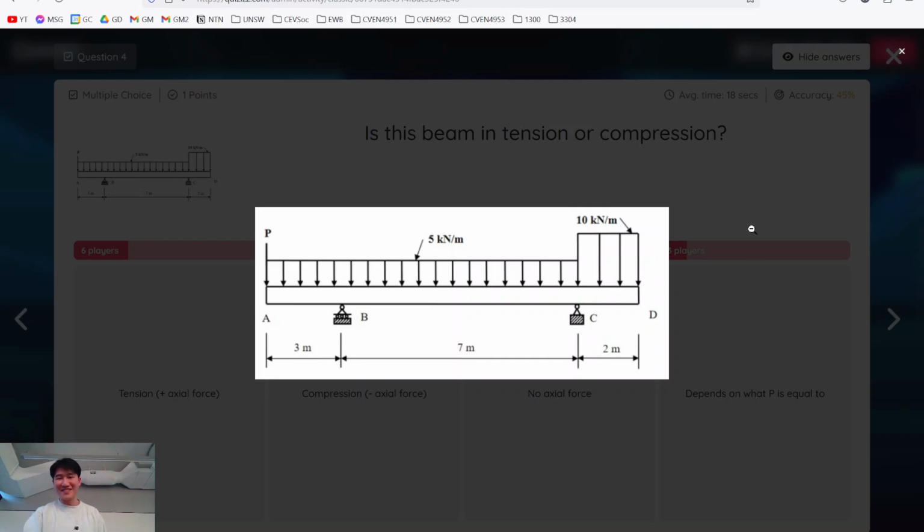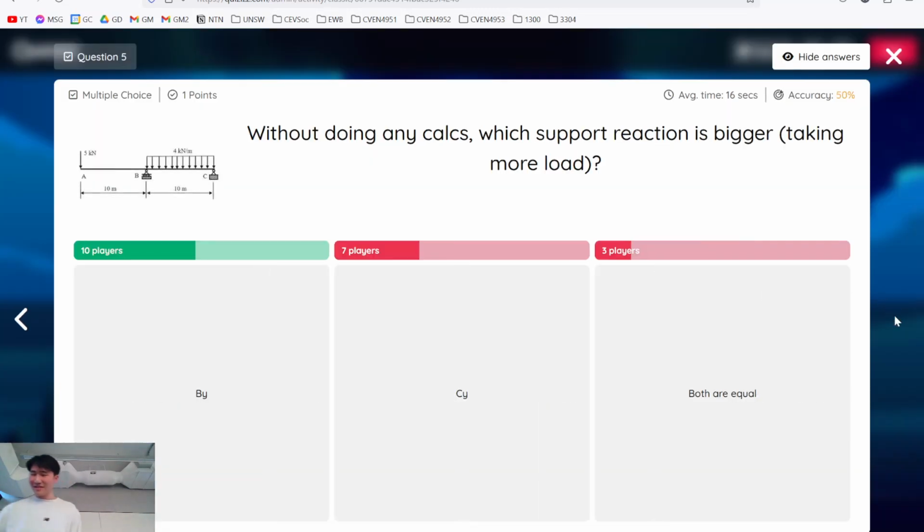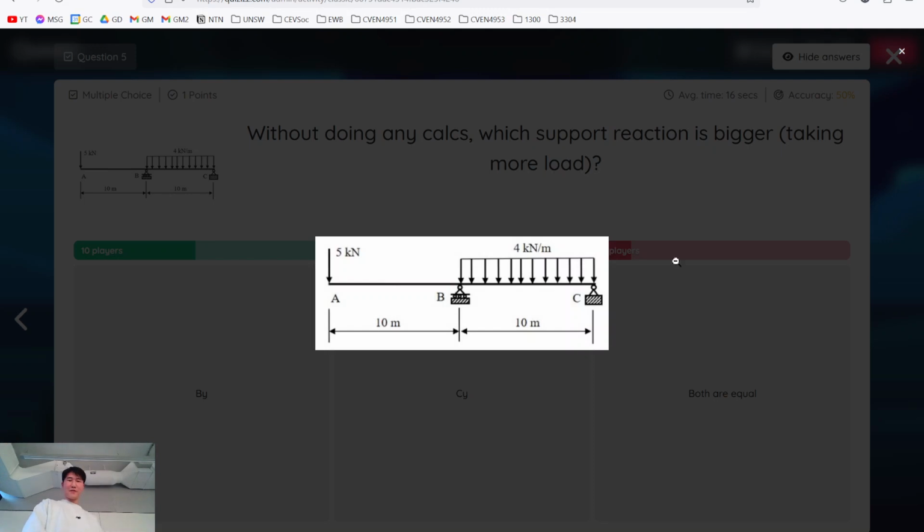Okay, yeah, so don't confuse those. And then this one, again, comes with a bit of practice, but you can kind of identify which support reaction is bigger based on vibes. Essentially, this support on the left is kind of in the middle of the beam, and it's going to take on more of the forces, including more of this force from this one over here. Whereas this one's off to the side, so it doesn't have to contribute as much of the reaction here. We'll talk about the vertical forces. So this is a sanity check.